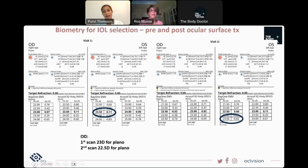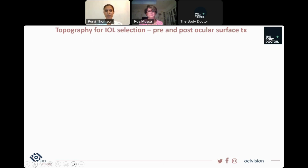And that's the reality. Let's be honest, a minus 0.7, you might not be as unhappy, but it can also go the other way. Yeah. It could come up plus 0.7. Look, no one really wants to be a plus 1 diopter after cataract surgery. Or at least with a bit of minus, you've got some help with the intermediate, but a plus 1 would be awful. That's a terrible outcome. So, and all we have done here is address the ocular surface. We've treated dry eye. So that's the kind of implications you can have. And as we'll go on, I'll show you some real life cases of what's happened.